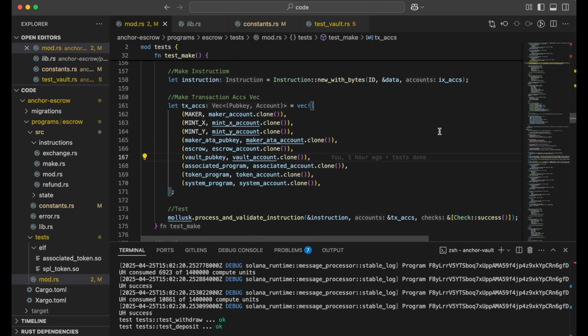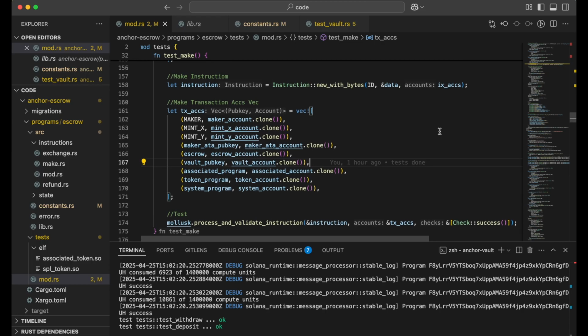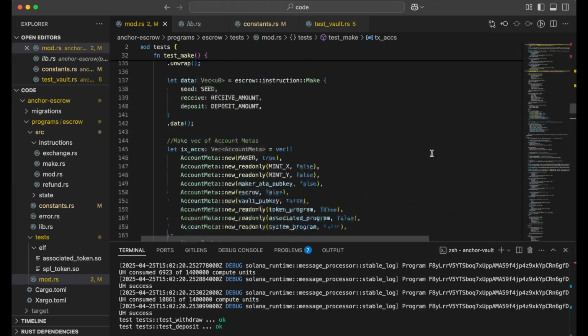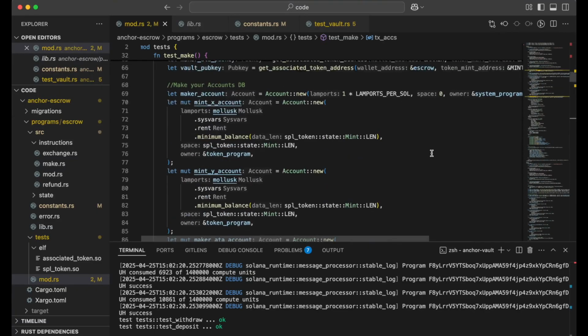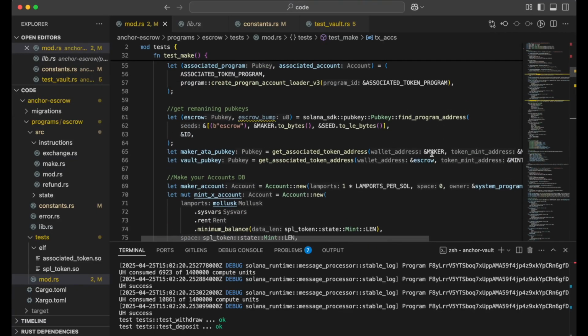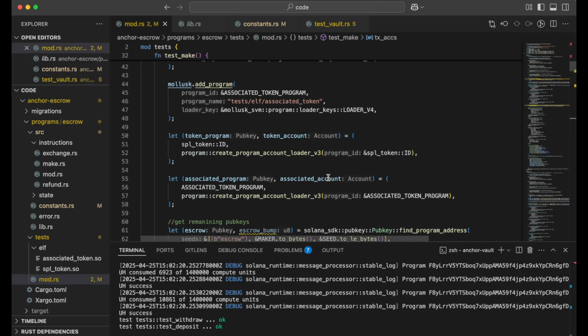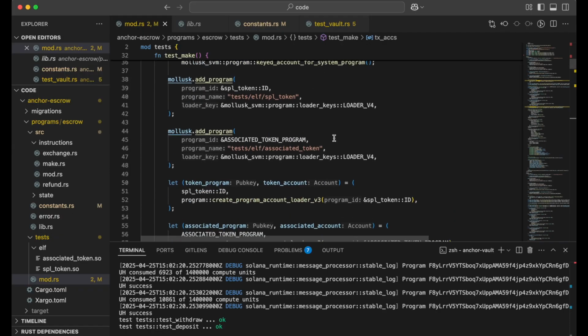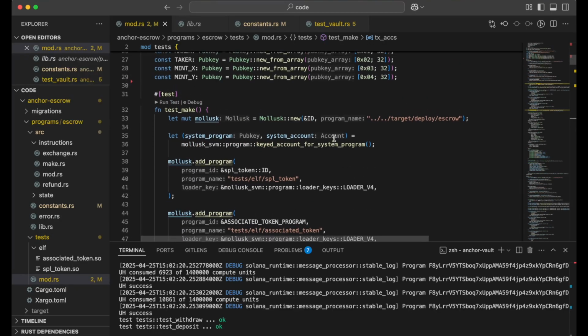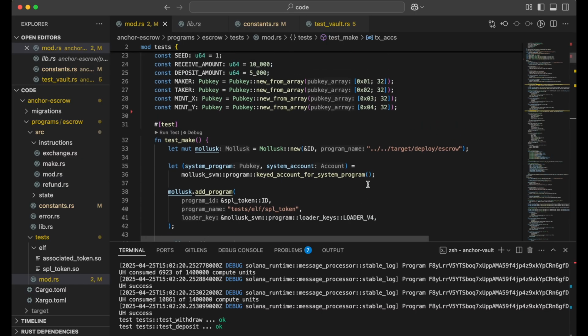As you can see, once you understand the structure, it's actually very easy to use this tool. And Mollusk is very useful for you to test what happens at runtime very easily, without getting bloated with all the accounts and banks and all of that. It's very easy to see what's going on with your program. This is my first go-to, and then after that I just test with the client. But when I'm building up my program, after every instruction I create, I just check with Mollusk to make sure it's correct.